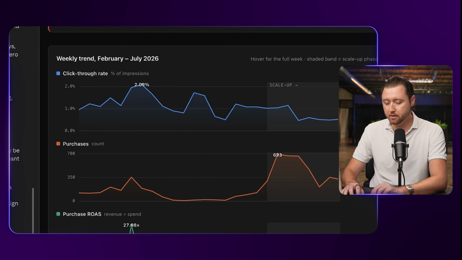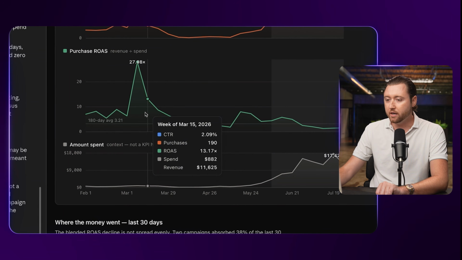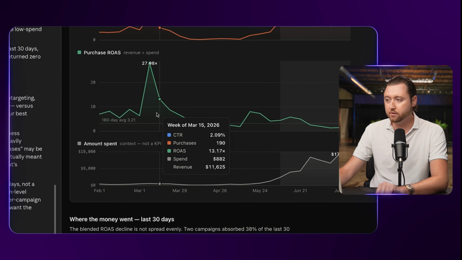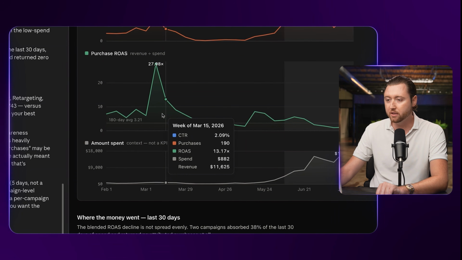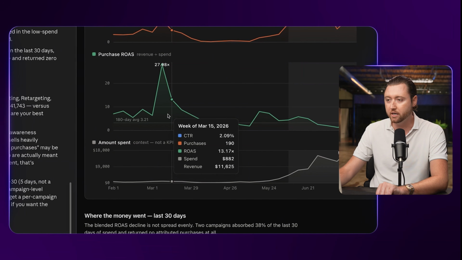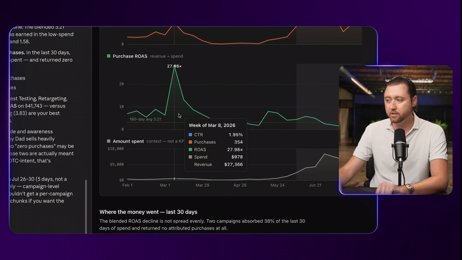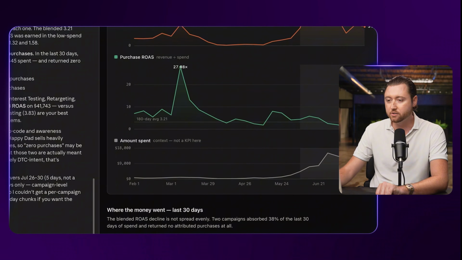So I'm going to ask it, include a chart with the volume of creatives launched over this same time period, so that way I can see how many creatives we've been launching alongside all of the increase in spend. I want to understand the ratio of creatives launched to the spend levels to see if that is holding. So the reason I'm asking it that is because although we raise spend, ROAS drops. That's a pretty normal thing that happens when you raise spend.